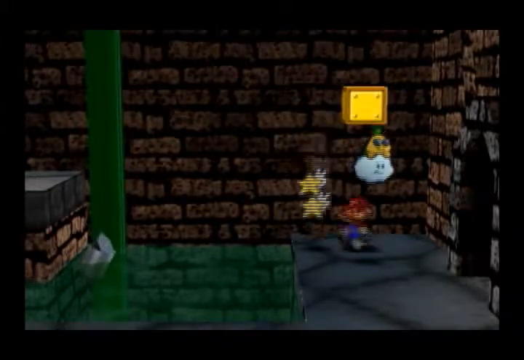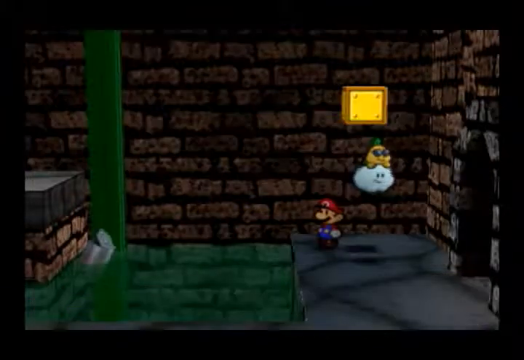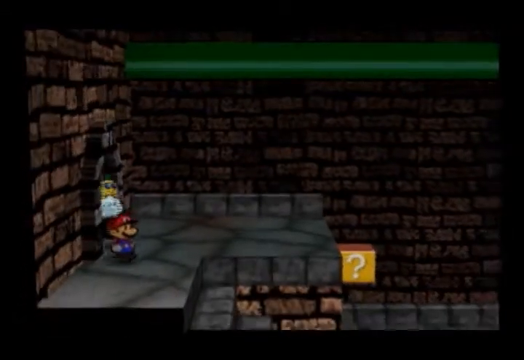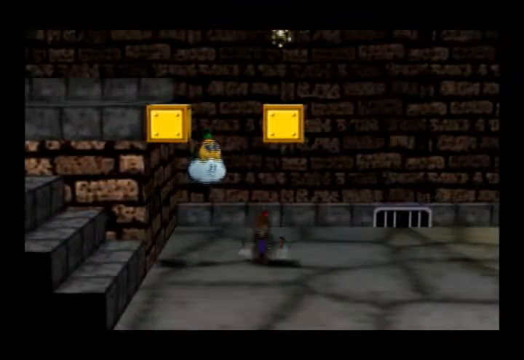Let me get this little item block here, and that's a Shooting Star. I should really sell some of my items. Okay, I'll get rid of the Super Soda. That's one of my few complaints about this game: the item storage is just not really good.